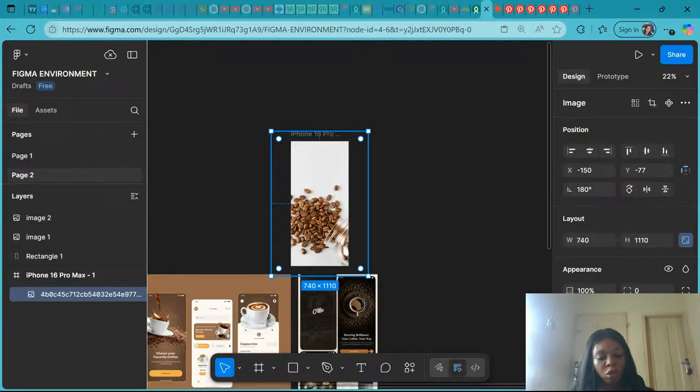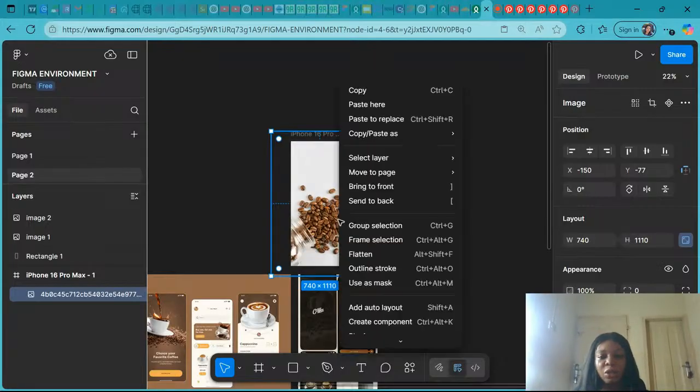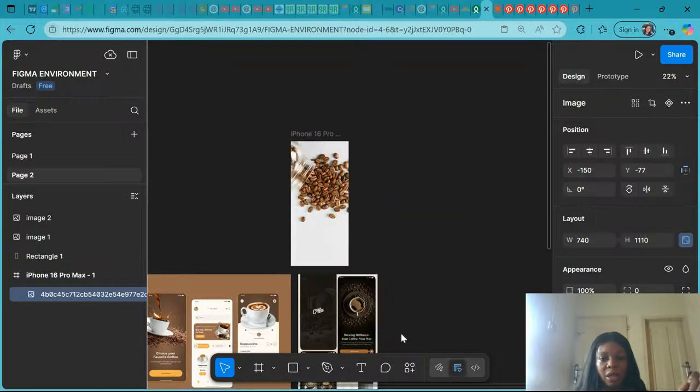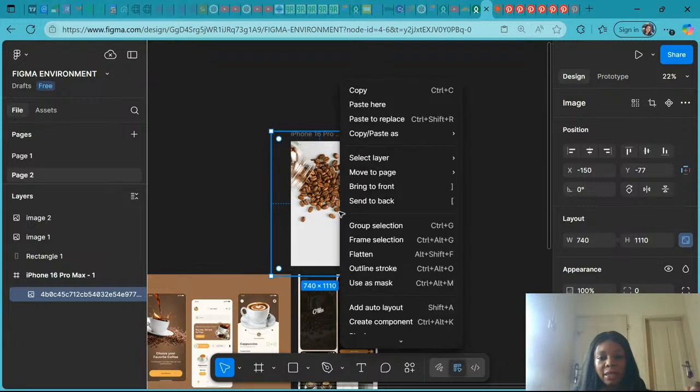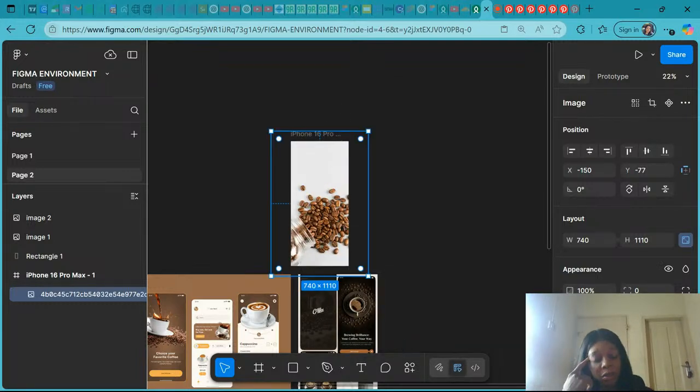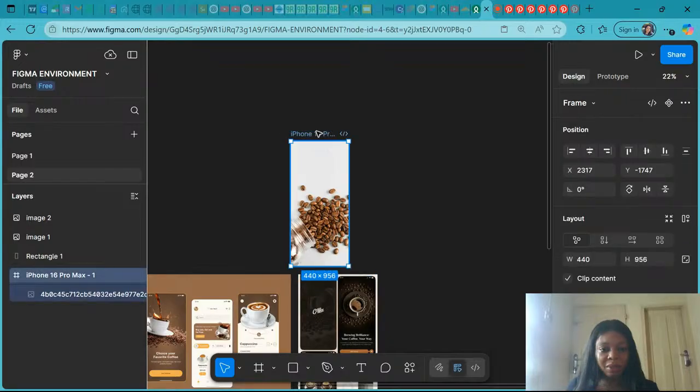So let me do Control Z and try vertical and see if it will give me what I'm looking for. I'll right click again, flip horizontal. Okay, it's not really giving me what I'm looking for, so we could work with this for now. Now I'm going to select the iPhone 16 Pro Max.